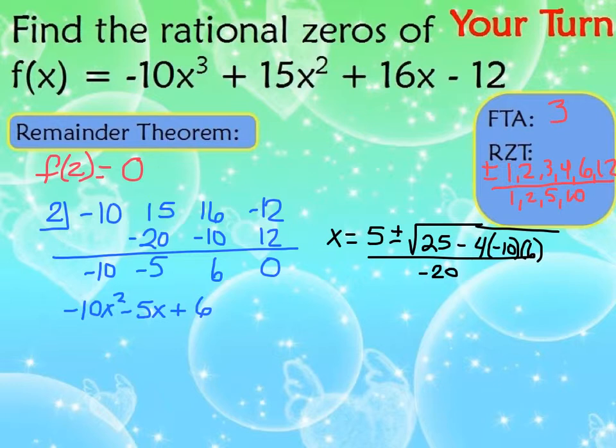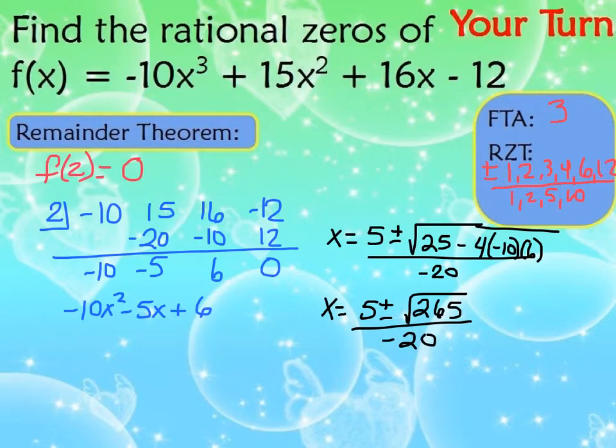Now, let's clean up that radical mess. So we have x equals 5 plus or minus. Since it's a negative and another negative right here and right here, we end up adding that. So you have a 25 plus 240. So 25 plus 240 is going to be a 265. I was happy at least it was positive. Okay, and that's all over negative 20.